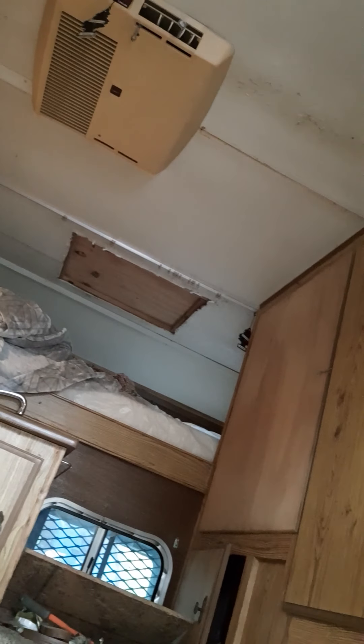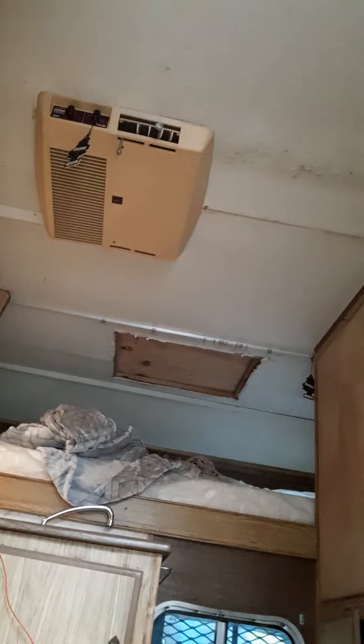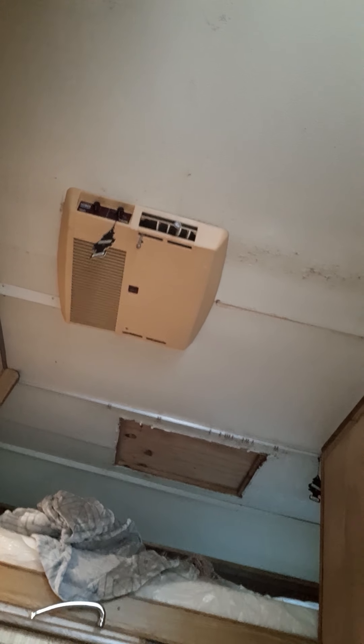I don't know if I want to keep that air conditioner or not, but I probably will. Actually, I'll probably just take that back window out right there and put a window unit in, because it's a 5000 BTU window unit. I can run that off the truck — all I gotta do is wire up the inverter. I got a 1500 watt inverter, wire it up and plug it in — it's just that simple.